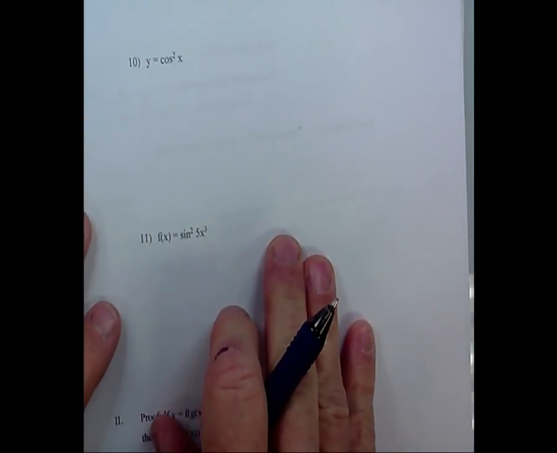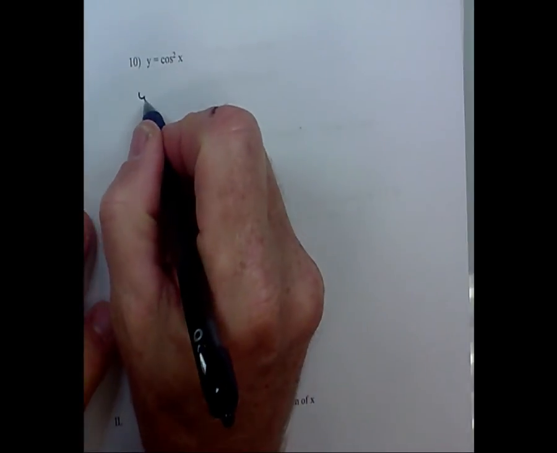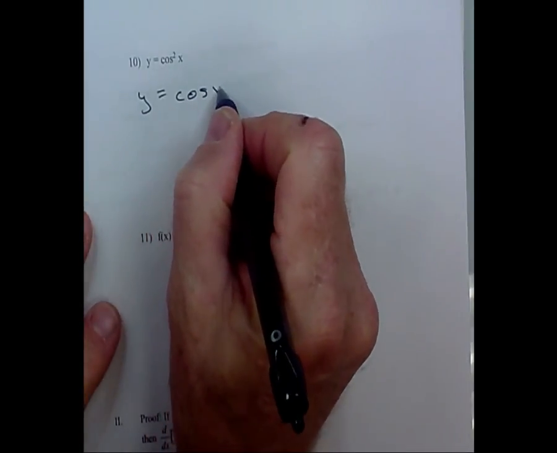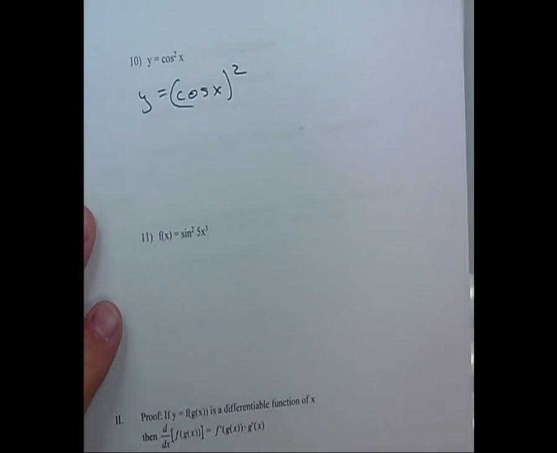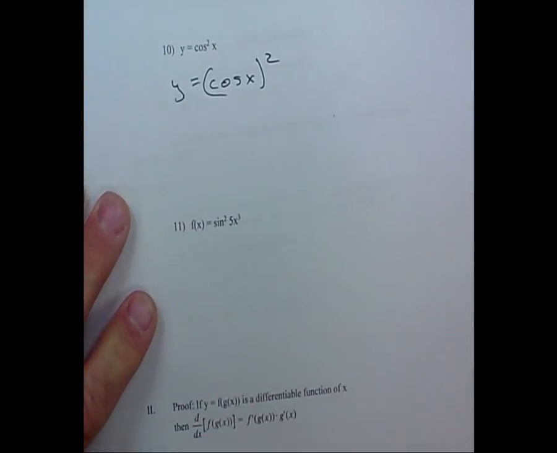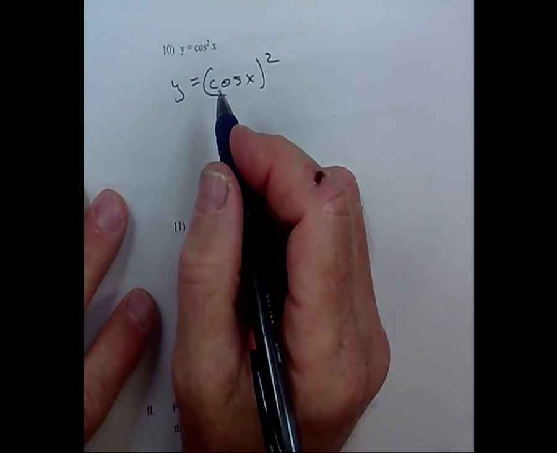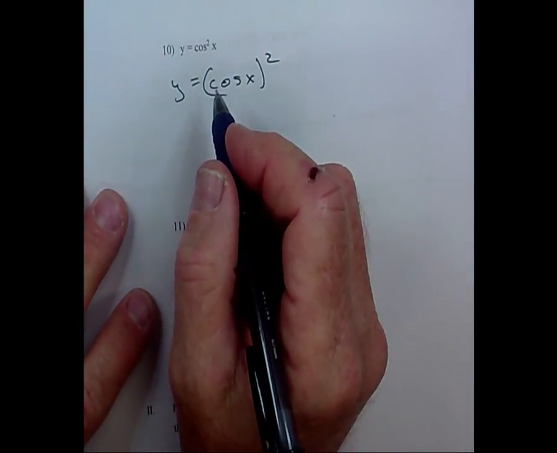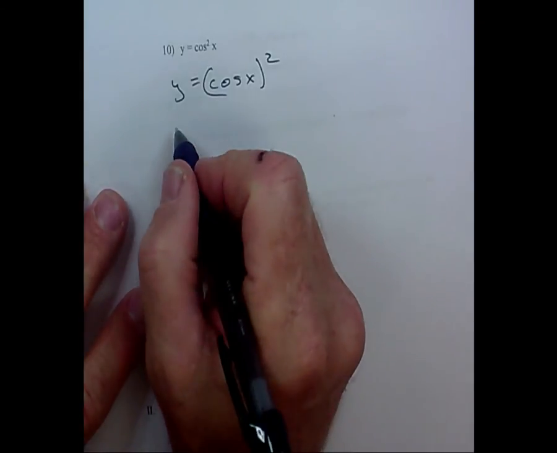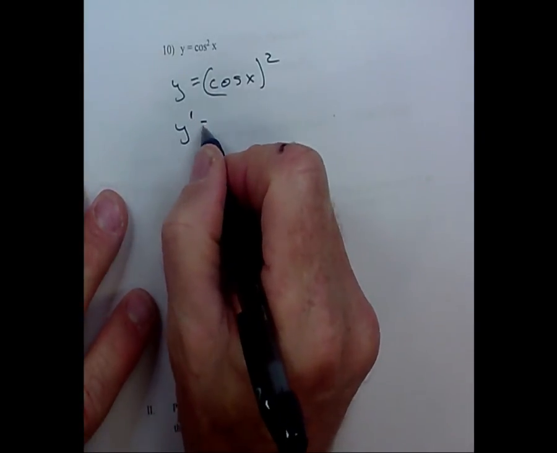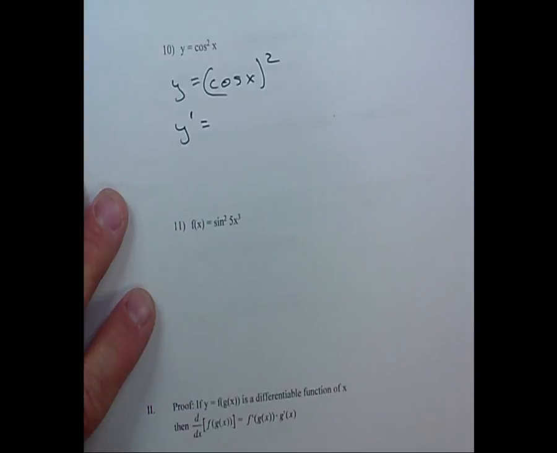I think we did this one yesterday. Am I right? Didn't we do this? I always write it like this because that's what it means. It's easier for me to see the derivative if I write it that way. Is it easier for you to see the derivative? It's kind of the opposite of what we just did. So I am going to ask Julia, what is the derivative of this?